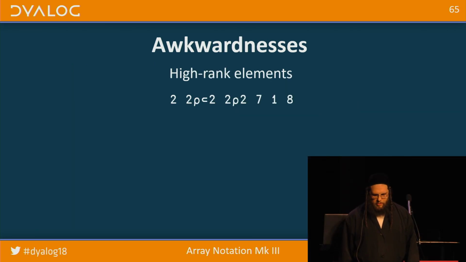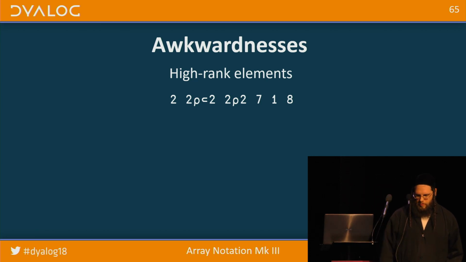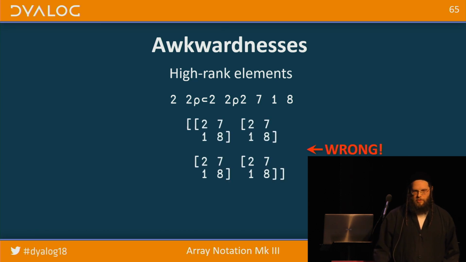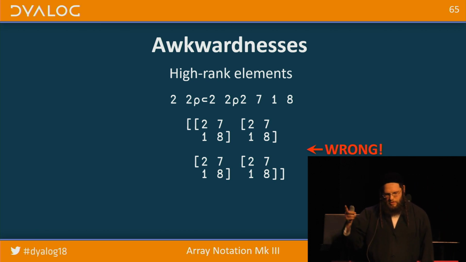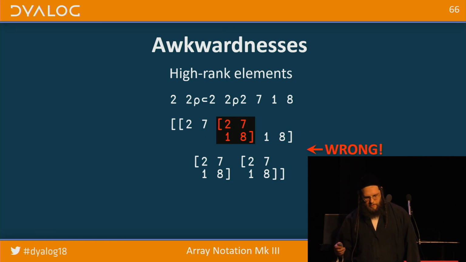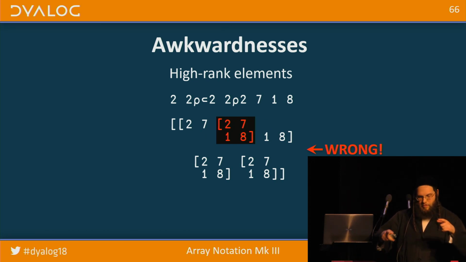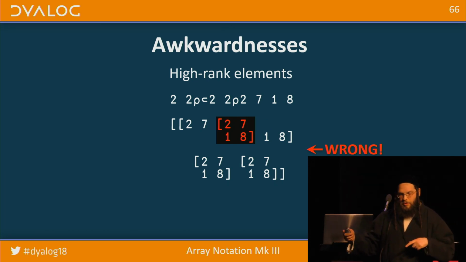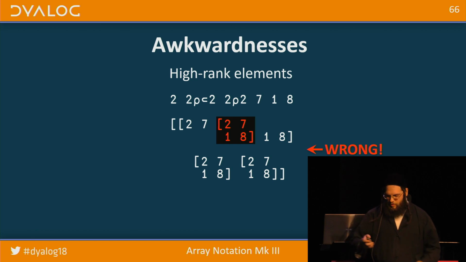Some things are a bit awkward. If you make, say, a matrix of matrices, you might think you could just write it the way APL would normally print it out to the session, just add in the square brackets everywhere. You can't do that, because if you look really carefully, what happens here is we start reading on the top left, and we see square bracket, 2, 7, square bracket, which means we're going to read it like this, right? And then that means we have 5 elements in the first statement on this inner array, and things are going to go really bad from there.